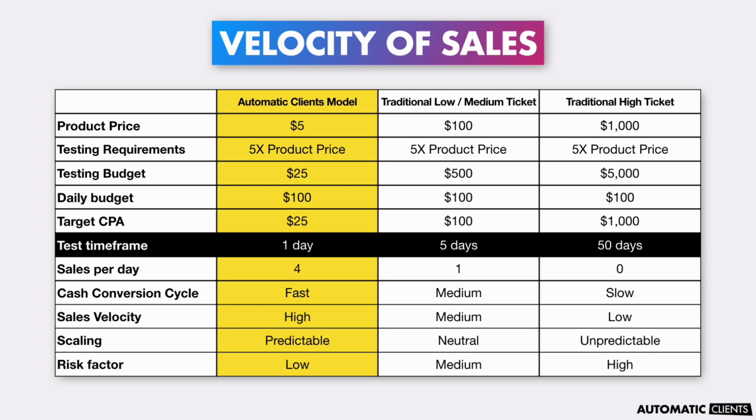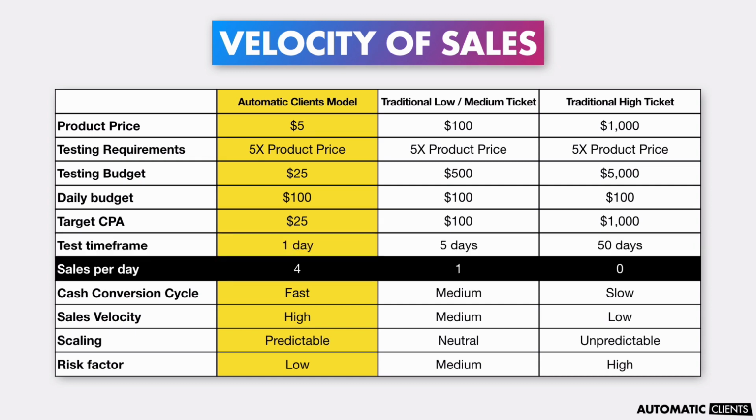The way it works with this model, at a budget of $100 and a CPA of $25, selling a $5 product, we can get 4 sales a day. That's a lot of feedback, exactly. Why is the feedback important? Because somebody's on their phone or their computer and they see your ad and they actually walk over to the kitchen, get their credit card, and punch it in, right?